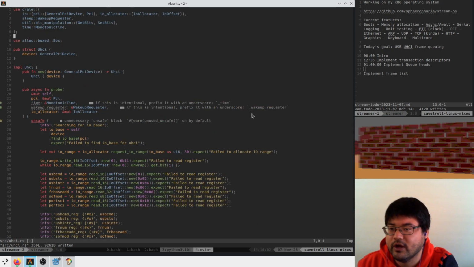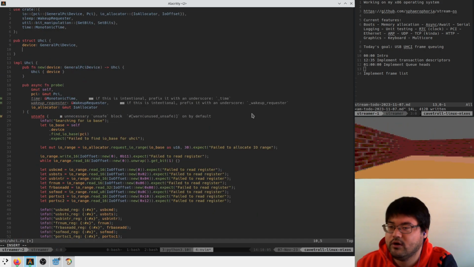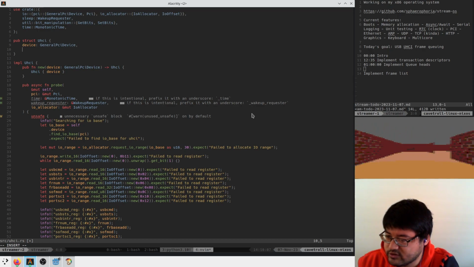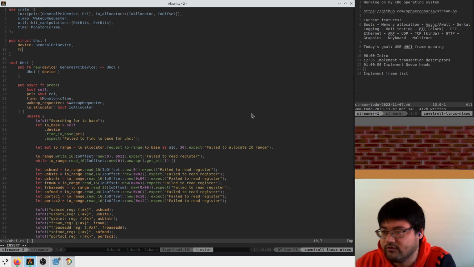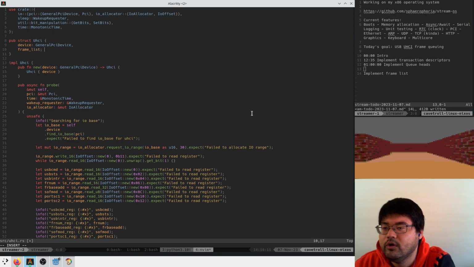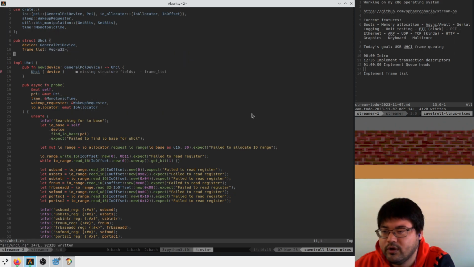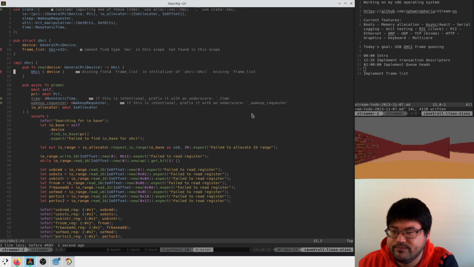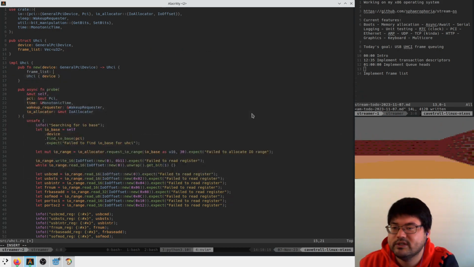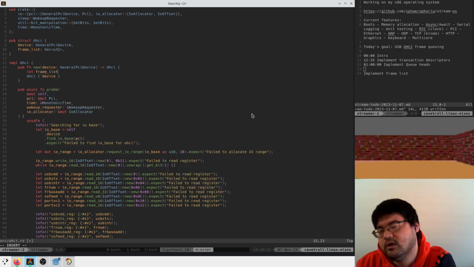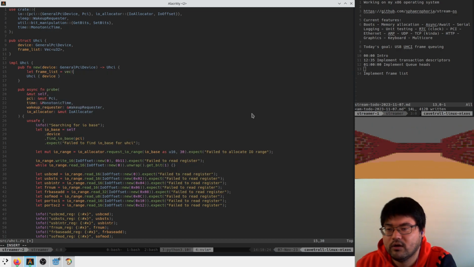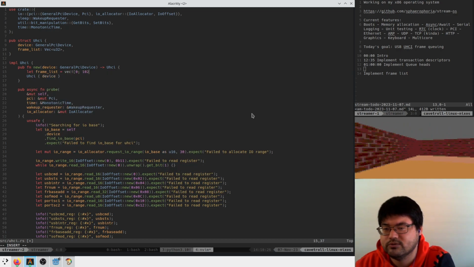That seems easier for now. So here, in our UHCI device struct, we'll just put a frame list, and it'll be a vector of U32s. And then we'll just say that our frame list is equal to vec 0, 1024.